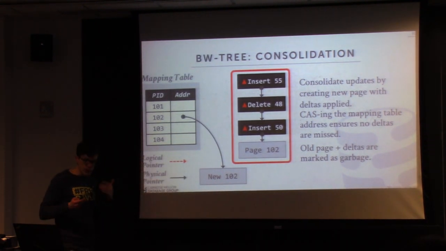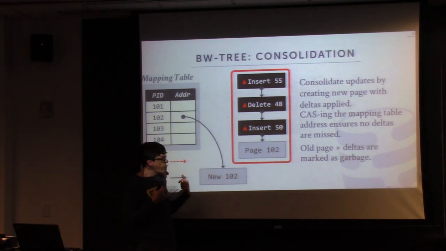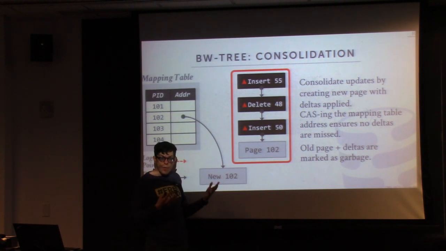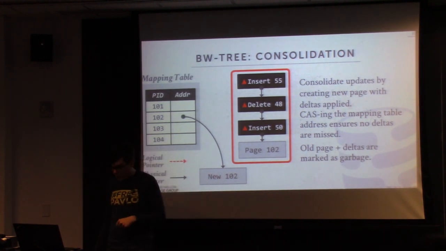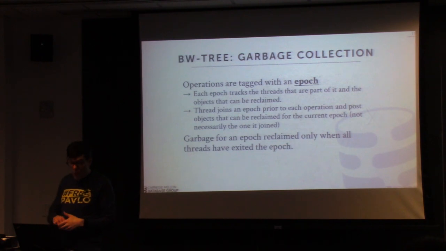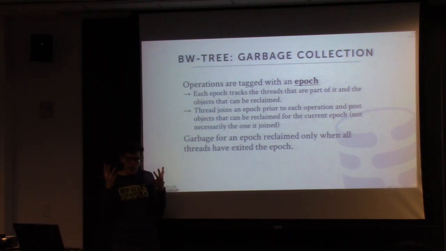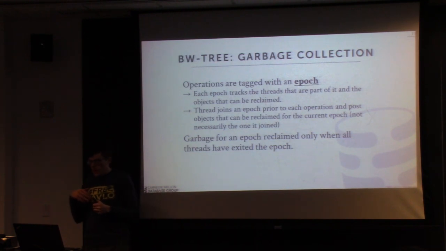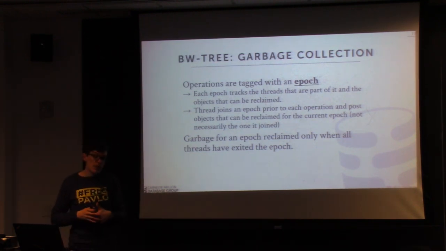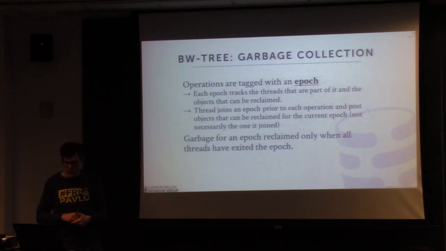So we need to be careful, just like before in the skip list, to make sure that we only collect garbage when we know no thread could be touching the data we're messing with. So in the BW tree, they do the same epoch-based garbage collection that I talked about last time, right? So basically, there's going to be some global counter for the epoch that's incremented every so often, periodically, by a separate thread. It could be 10 milliseconds, could be 50 milliseconds. It doesn't matter too much.